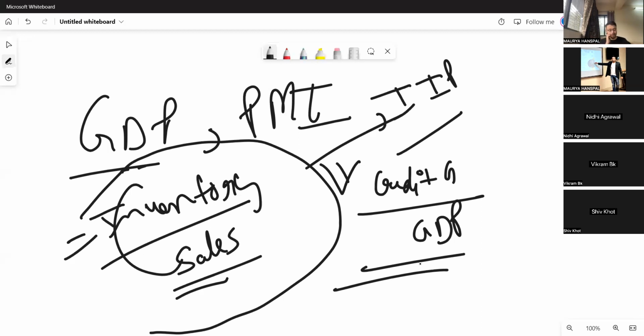But in general, the credit demand should be as high as possible, or this ratio should be as high as possible. People should depend upon credit, but they should not take advantage of undue credit being given to them at the cost of GDP. They should be able to pay back their loans, and there should never be bad loans, correct?